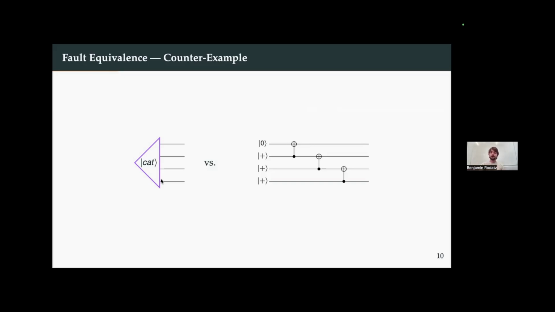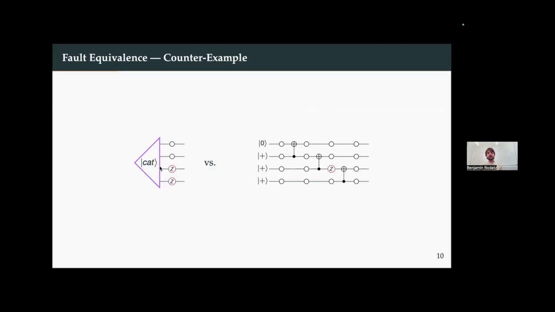So to come back to this counter example of two circuits that implement the same linear map but behave differently under noise, here we have a fault-free preparation of a cat state, just some idealized magic world in which we can do that, versus this circuit that might actually implement the cat state. And we can immediately observe that on the right-hand side, we have a lot more potential fault locations. And in particular, we have certain faults that actually propagate badly, in that a single fault over here propagates out to create two flips of the data. So to have the same effect as this single fault on the right-hand side, on the left-hand side, two fault events would have to occur.